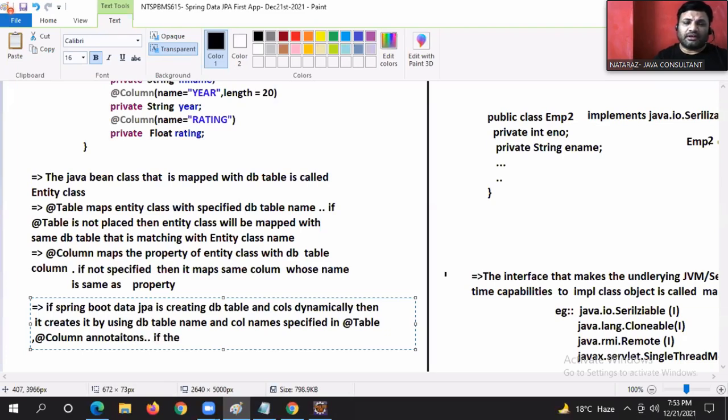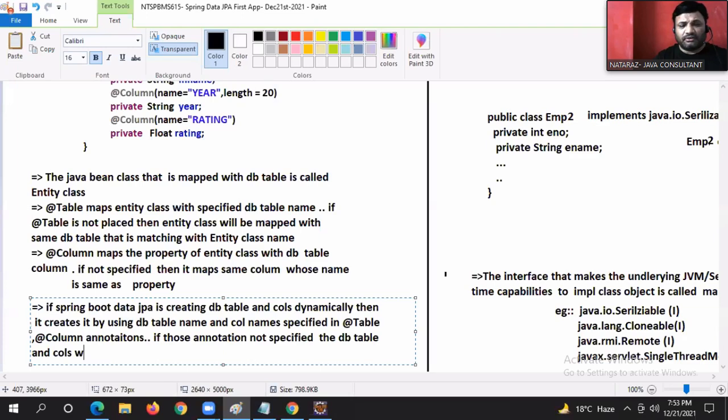If those annotations are not specified, the DB table and columns will be created with entity class name and property names.